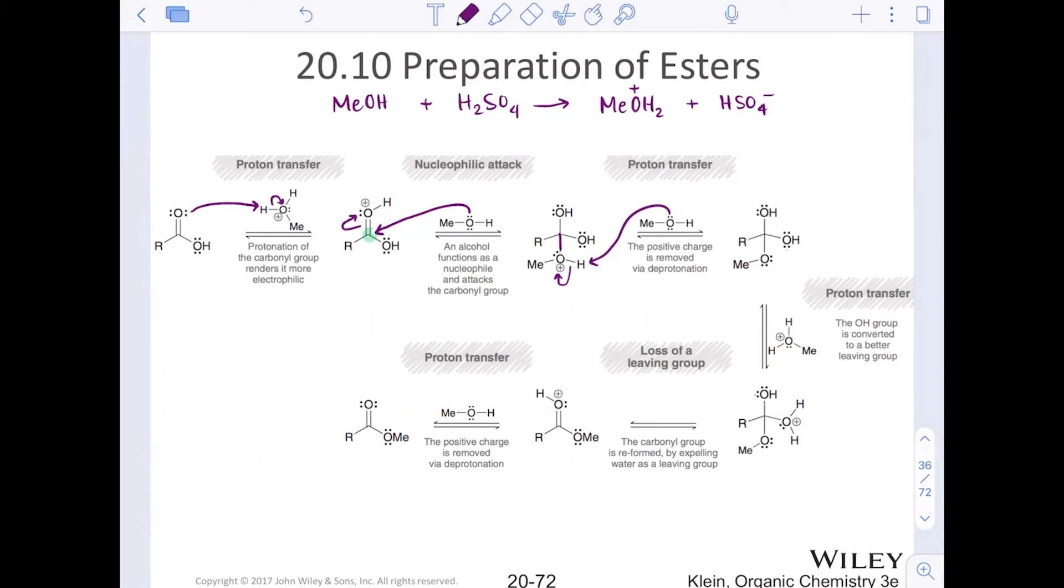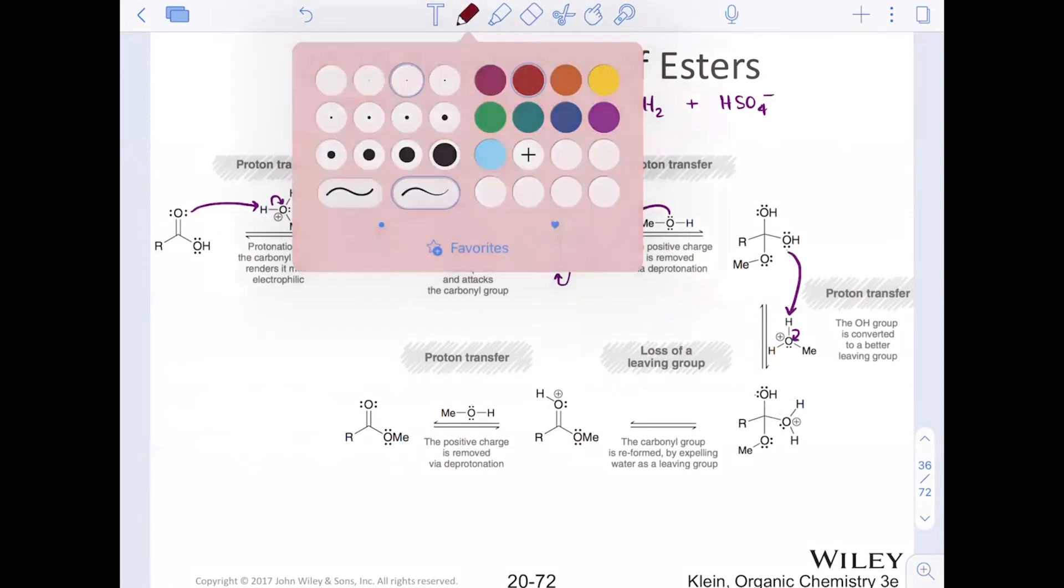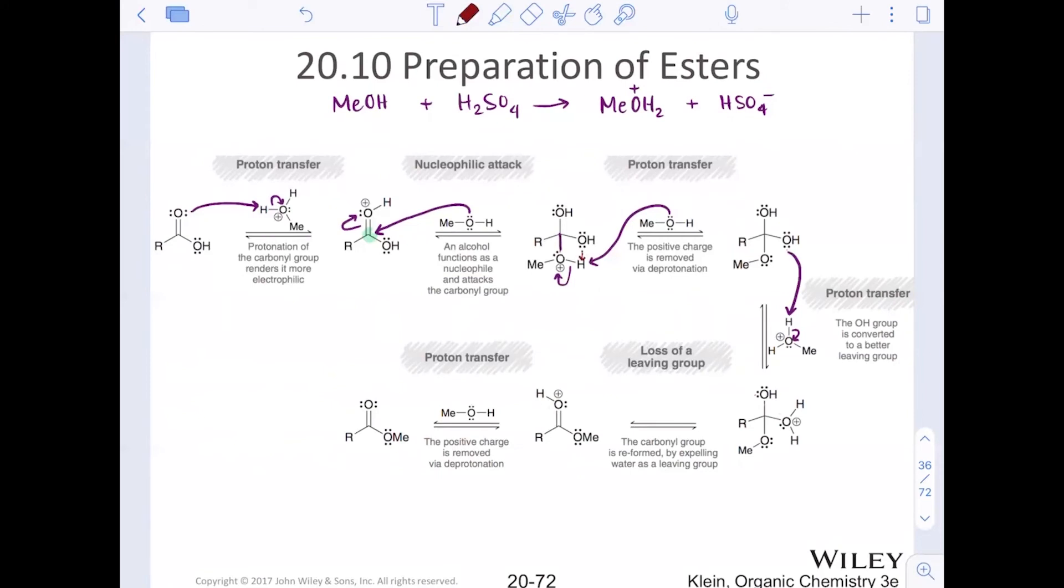And then the oxygen of the carboxylic acid OH will get protonated. Do not do an intramolecular proton transfer. That is too close. We do not see an intramolecular proton transfer occur unless there is five-membered rings or six-membered rings between the atoms. And this one would be four. So not going to happen. Too strained. Not going to be close enough together. Because the closer those two atoms are to each other, more steric hindrance. So we'll protonate that oxygen, which now becomes a leaving group.